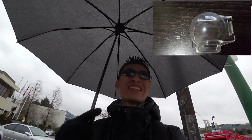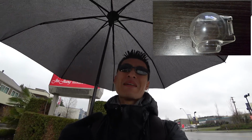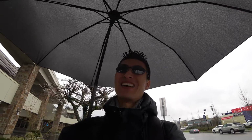For my Mavic Pro, the gimbal cover, the outside of it, the part that clicks into the Mavic, broke apart. Now, one piece actually broke apart before, but yesterday the other piece broke. So now I basically can't clamp the gimbal cover on, because it won't stay on. I didn't press it very hard or anything like that. It's just, poof, this thing is very fragile.